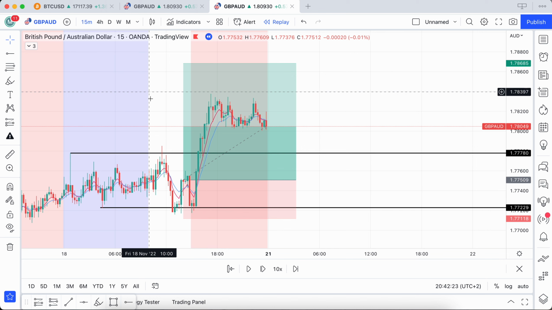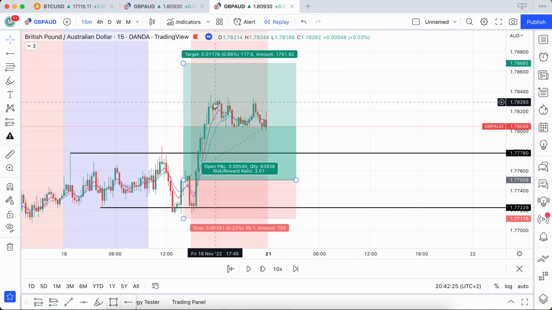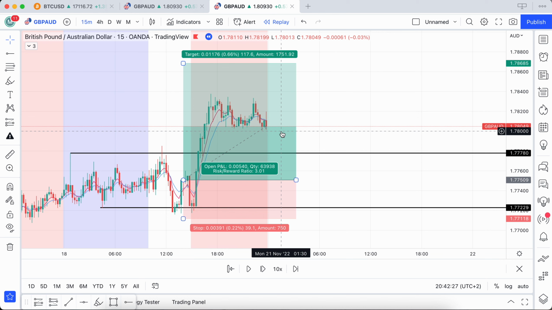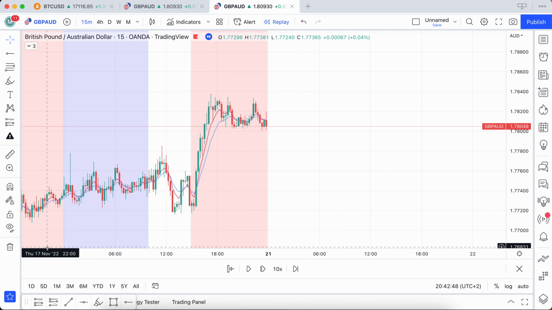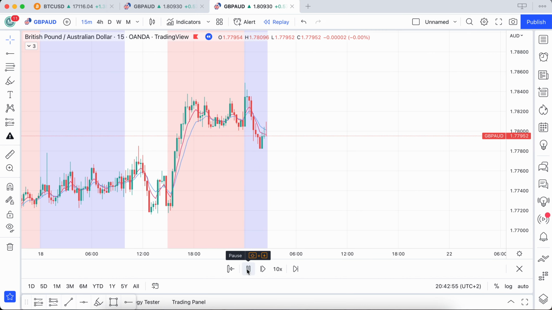I mean, what happened here, we had a pretty active rally, and then for the rest of the US session the market moved sideways. Nothing we can do about that. If we have the position still open, we basically have to close it manually. Simple as that. So you close the position, you click on this trash can and click on remove drawings, and you wait for tomorrow. So we can play through the Asian session.